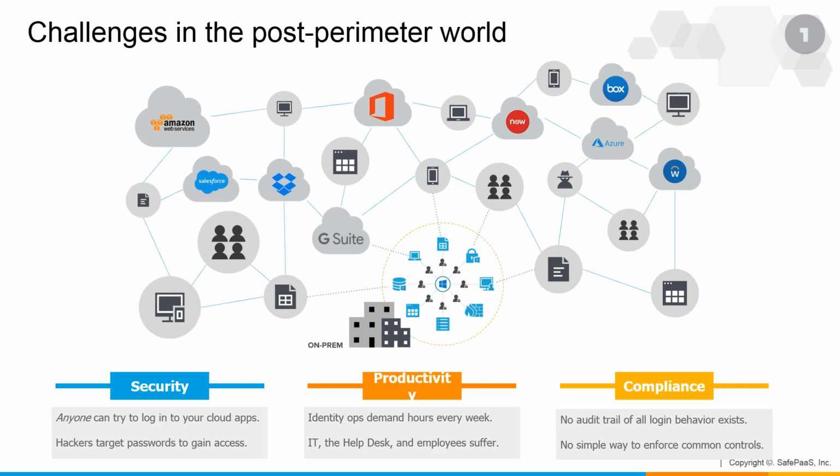There are lots of attacks very similar to that, because it's very easy for somebody to go out and purchase a password list and just try to hack into somebody's account as a result. Number one, so that's a security risk. Number two, on the productivity risk, it's great that anybody can work anywhere. At the same time, because anybody can work anywhere at any time, you as an IT person or a security person have to make sure that everything's up and running. So if you can't get everybody up and running, you can't keep that process very streamlined and very smooth, then what turns out happening is, hey, I'm trying, but it leads to a lot of work and a lot of burnout.